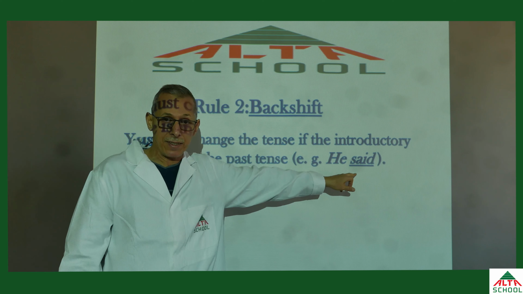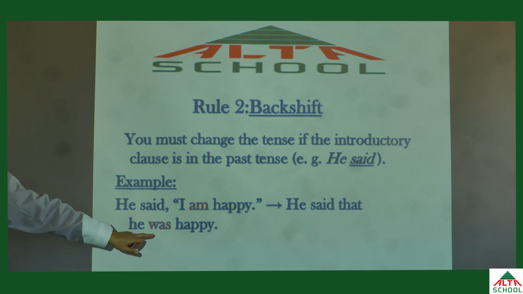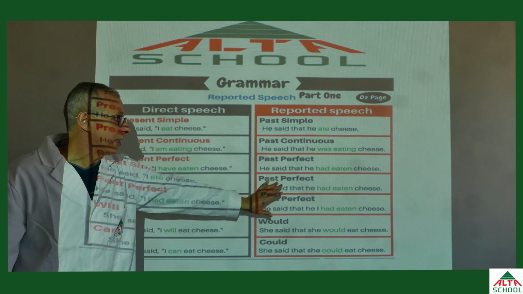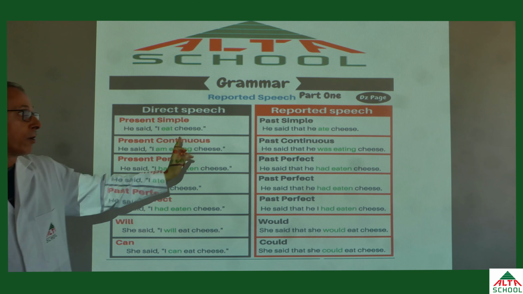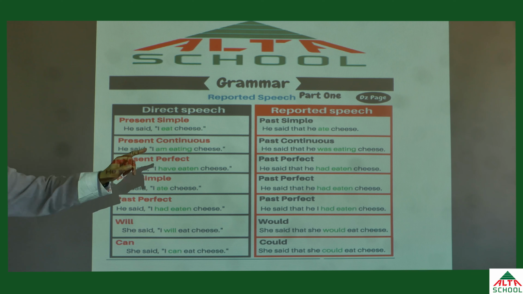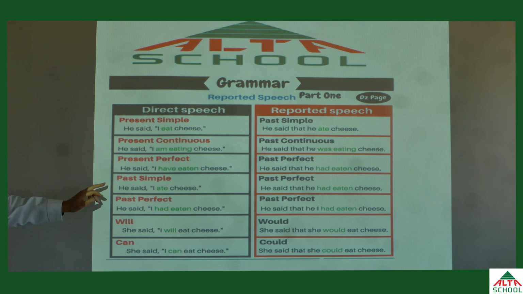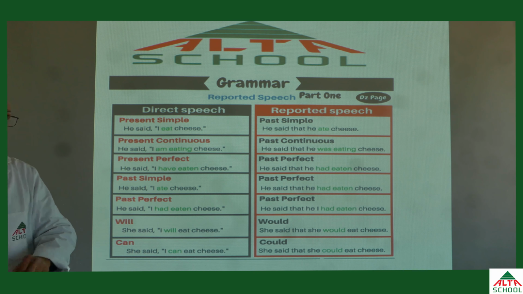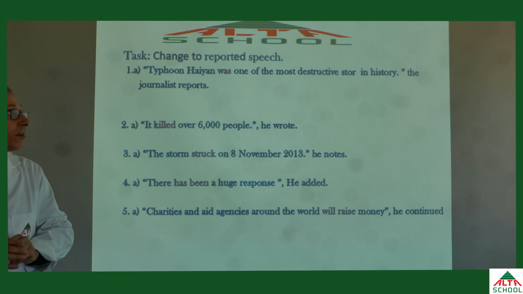And here we have, he said. Example, I'm happy. He said that he was happy. Have you seen? Here we have changed completely the tense. Right. Here are some changes that may occur when the reporting verb is in the past. So, for example, present simple, we get past simple, present continuous, past continuous, present. So, always we go backward, okay, from present to past. And when we have past simple or past perfect, we use for both past perfect. Will, would, can, could.